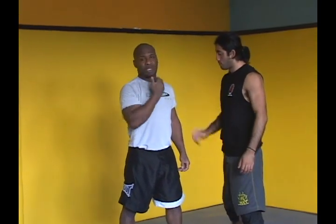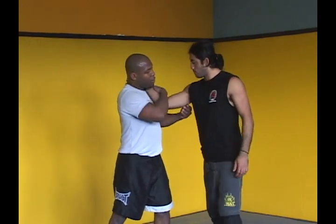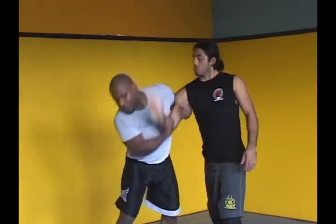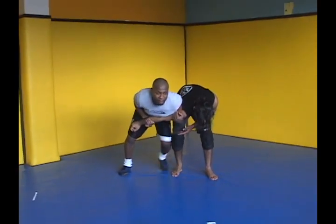Back to that. The best way to hold a Russian tie is with my shoulder. Russian ties, I'm not gonna lie to you, are extremely difficult. I've only seen a few people in my lifetime. I've been to a bunch of world championships, Olympics, US nationals. I've only seen a few guys who are good in this position. But one thing about it, when I'm here, the way I want to control it, I'm here, here, I go here. I'm using my chest on his elbow here for that brief second.